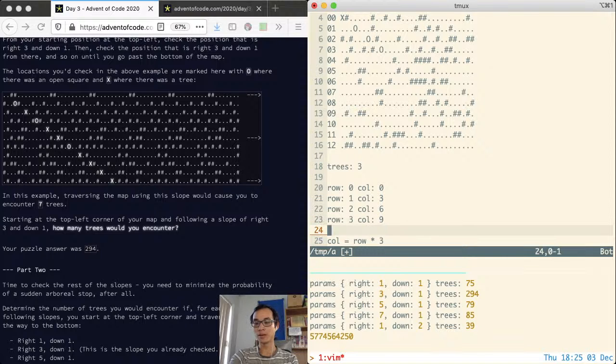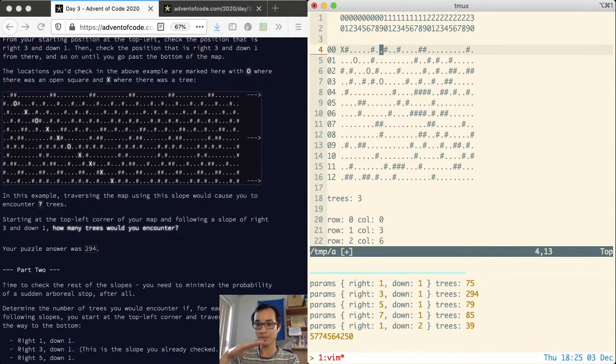right? And if we think a little bit deeper about where this 3 comes from, well, the 3 comes from the fact that we're moving right by 3 every time. And so we already have a formula that tells us which column to check for a tree depending on the row we're on. And since we have all these rows in our input, it's very easy to say, well, the first row we just check the row we're on times 3, that column.